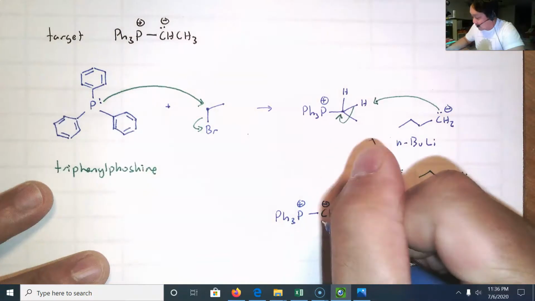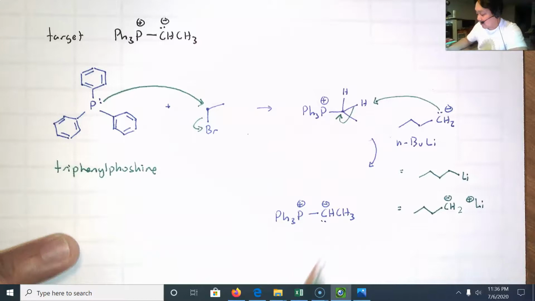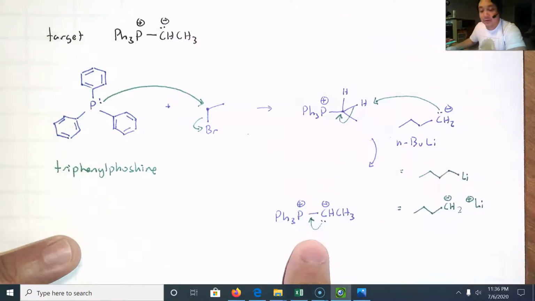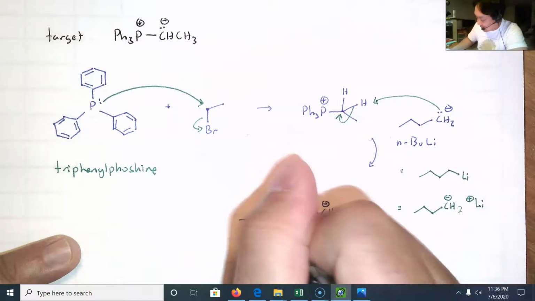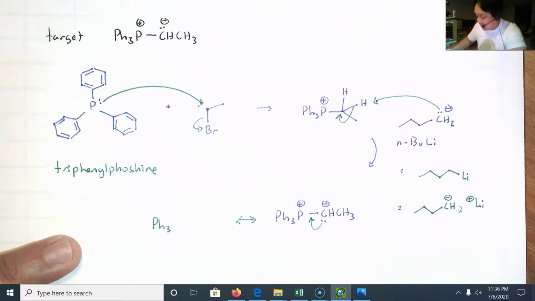Let me just show you, for those of you who are still curious, like, could you show us how we get that second form? All you have to do is do a resonance. So draw this mechanism arrow, and then you draw this resonance arrow, and our result, our contributor, is this.